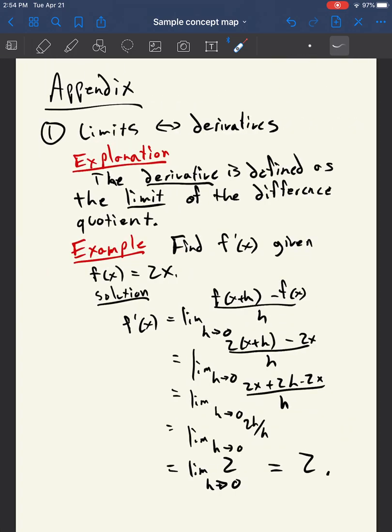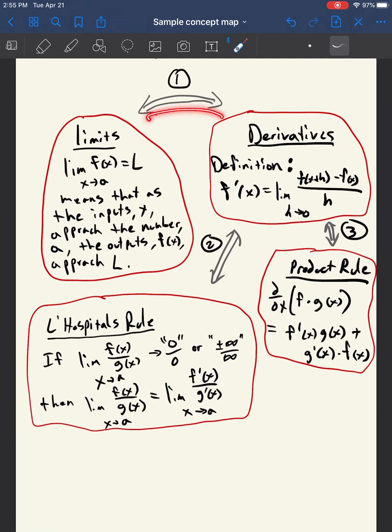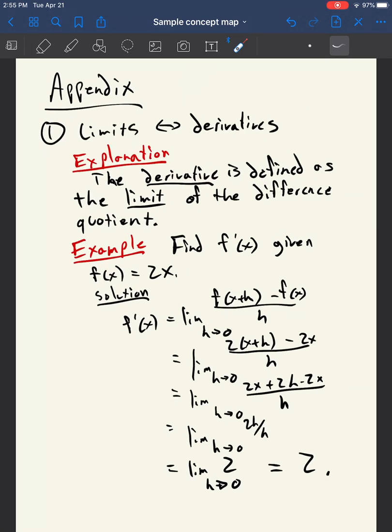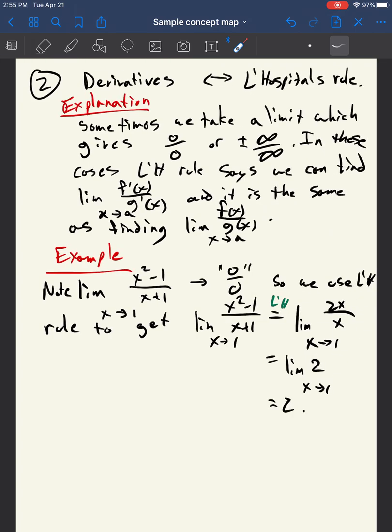Okay. Along with the map, you should have an appendix. So this is the meat of the project. So for each arrow, you're going to include this little tidbit in the appendix. So for example, we have an arrow here between limits and derivatives. I've labeled it as 1. So you can see here, I've labeled this again as 1. I give a brief explanation about the connection between limits and derivatives, and then I give an example that illustrates that connection.